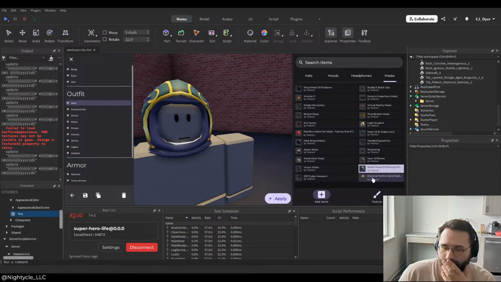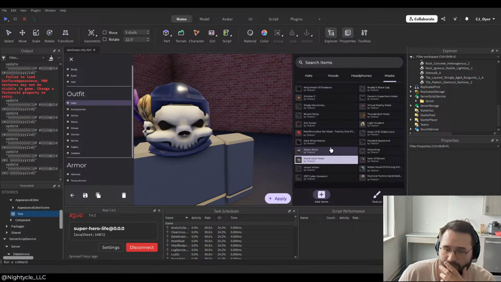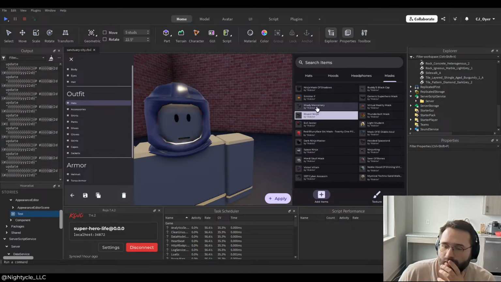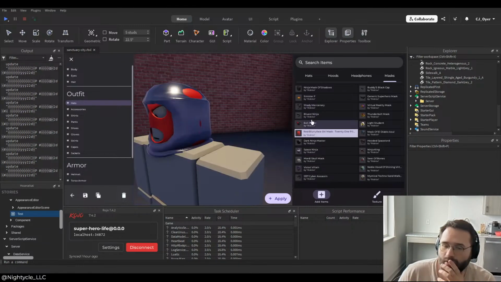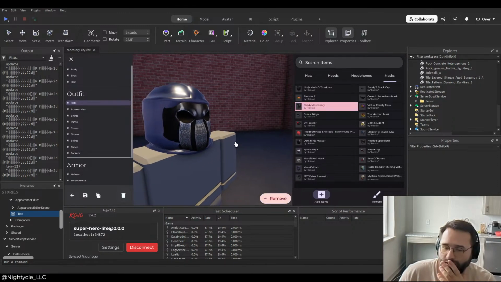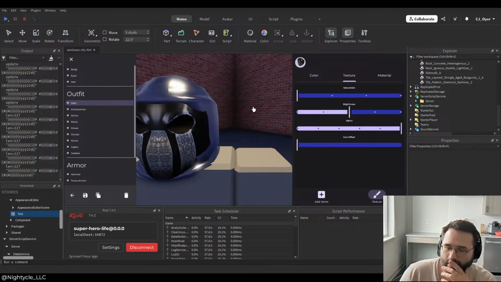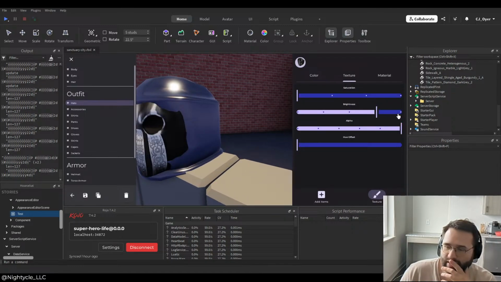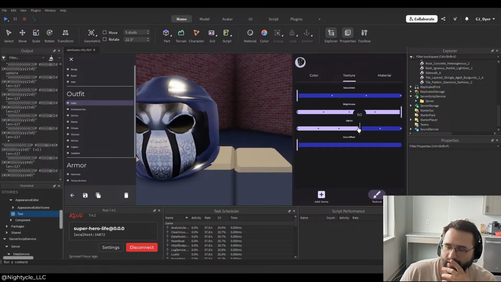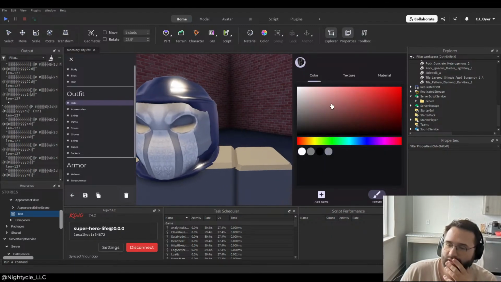Let's see, what other options are there? Let's make this look a little bit more fitting. So let's increase that, decrease the alpha.